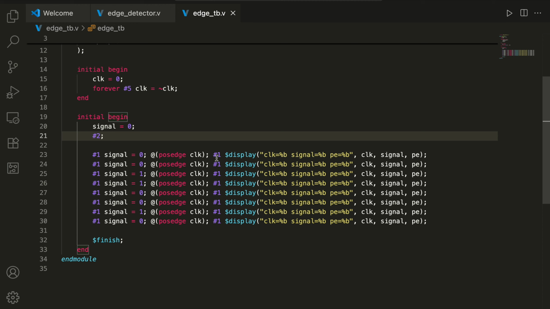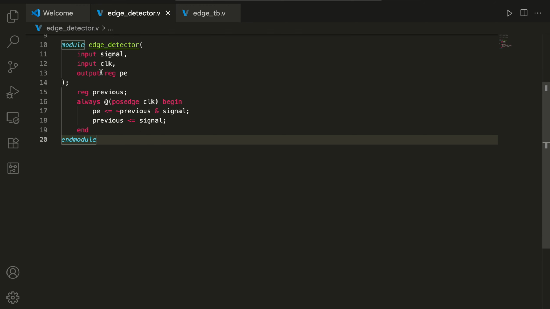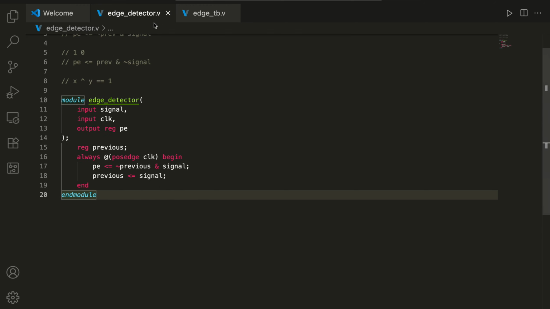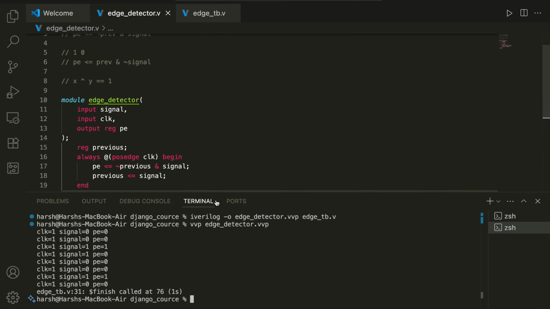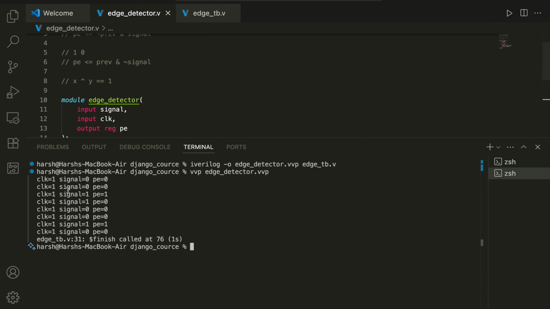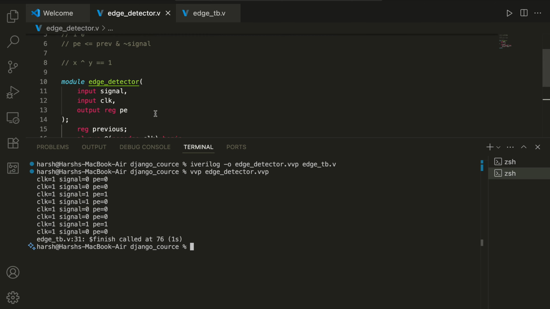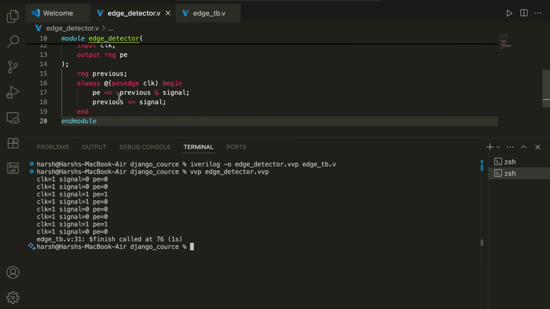Then with just a 1 second delay, we are displaying our values here. Then the same thing here, we are just copying and pasting all this. So we created our test original file here. Let us go again and see: at 0 1 we have got 1, again at 0 1 we got 1. Let us once again create this file for the negative edge detector.